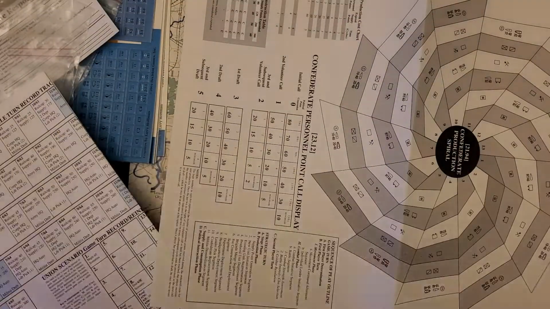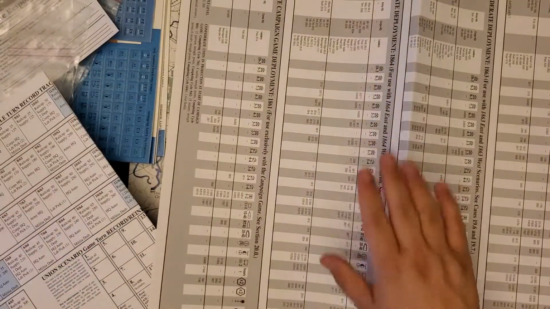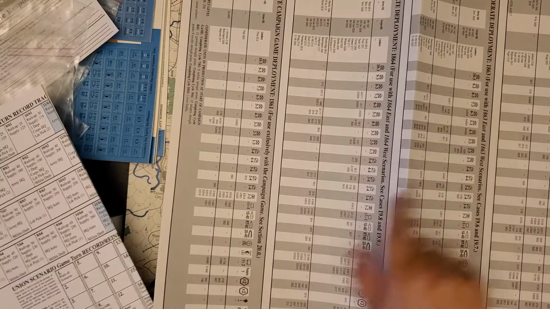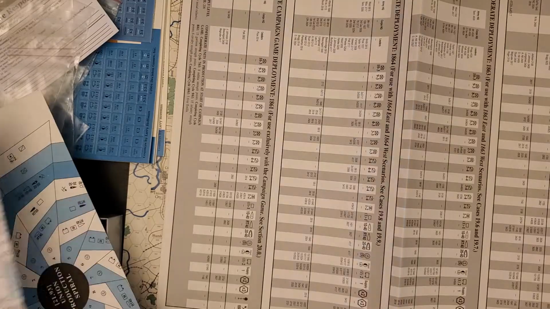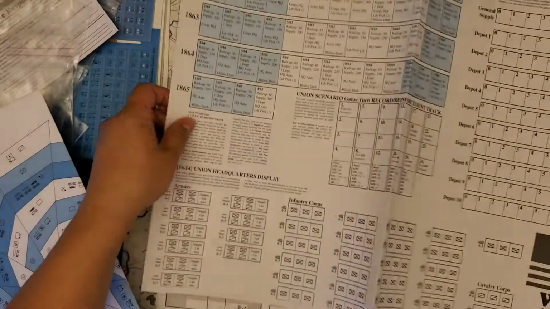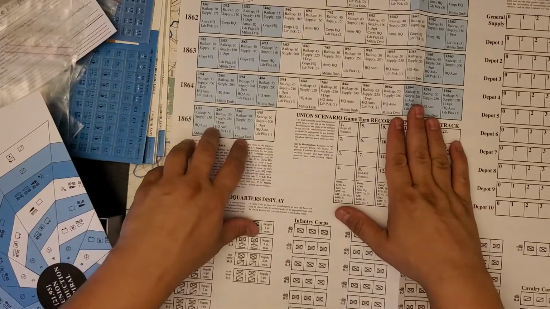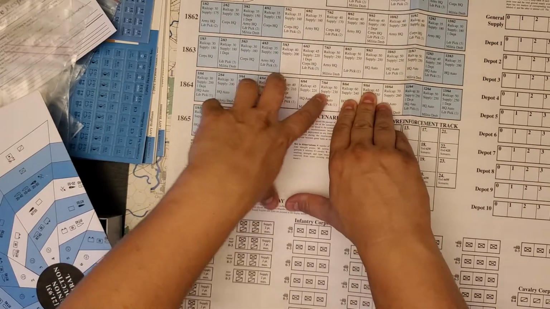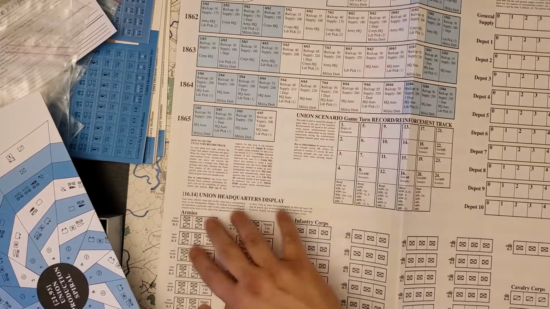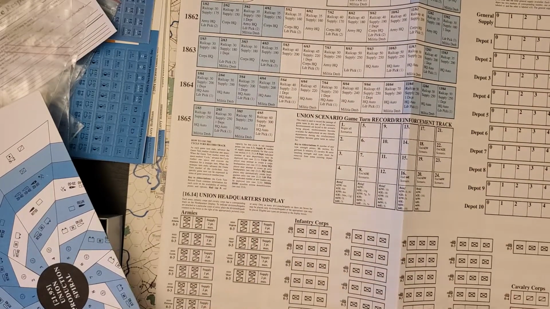This is the setup card for all the scenarios. So once you have the game set up, you don't need this on the table. I was wondering what the hell it was. I'm like, what is this? Oh, right. Okay. Now I remember. Here's the Union turn record track. It's probably not necessary to have 2 turn record tracks, but there is a bunch of info on the turn record tracks. And then you have headquarters that are like your off-map displays.